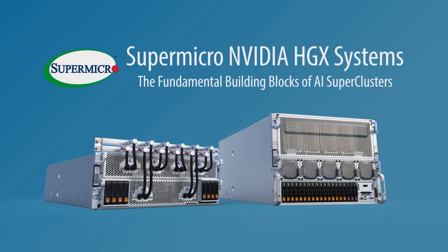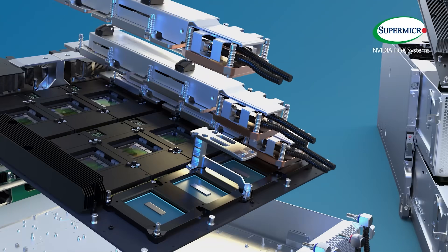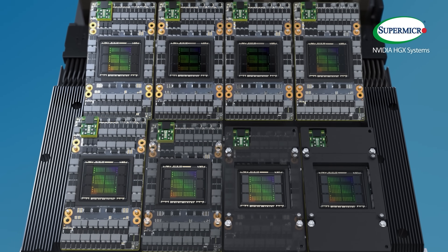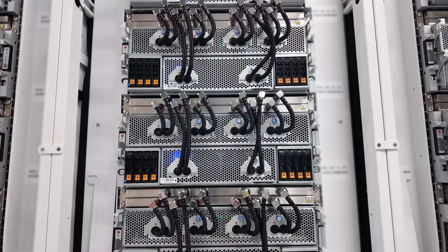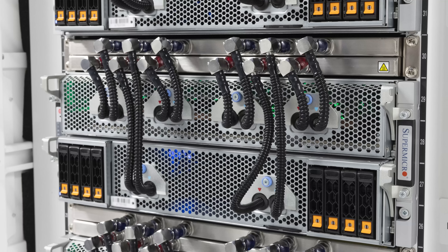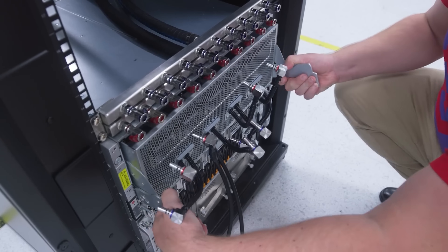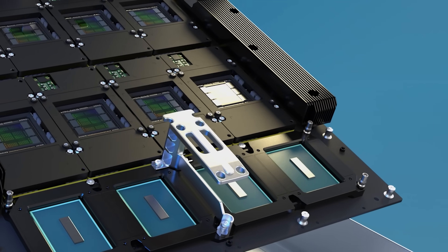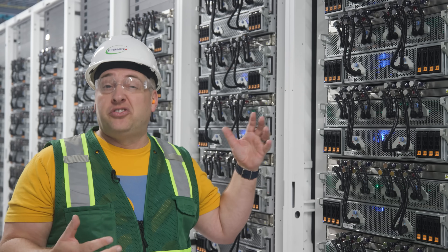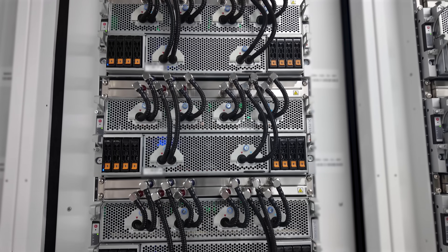In the top section we have the Supermicro NVIDIA HGX H100. Each one of these HGX H100s has the eight NVIDIA H100 Hopper GPUs, plus NVIDIA NVLink switches, all on the baseboard. One of the really defining things of the Supermicro platform versus others in the market is that you can pull the top section out. The bottom tray has fast x86 CPUs as well as large PCIe switches. All of that is only in 4U of rack space, and it's all serviceable just on trays.